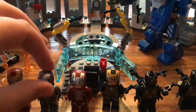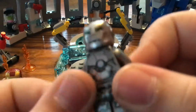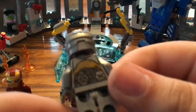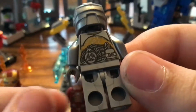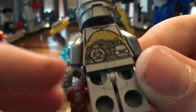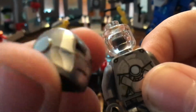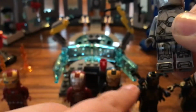Anyways, next figure. Next we have Iron Man Mark I. And for a figure that didn't need so much detailing, because it was the first Iron Man suit, we got a lot of detailing. Back here we got probably Iron Man messing around with the suit, which is why there's orange and all this other stuff. It's probably for the jetpack. And then we have a reuse of this Iron Man helmet from like 2017. Underneath there's no face. That's going to be the same for that suit and that suit.